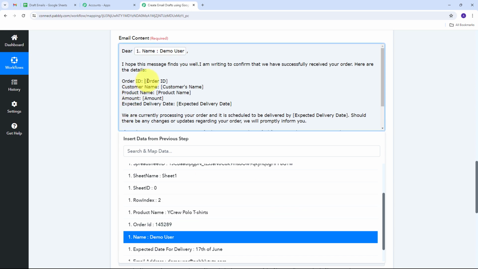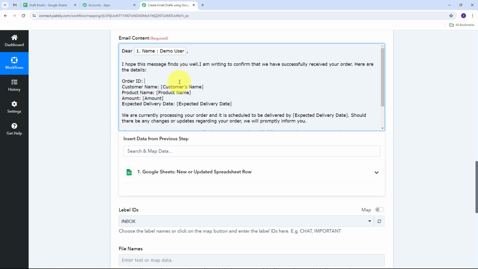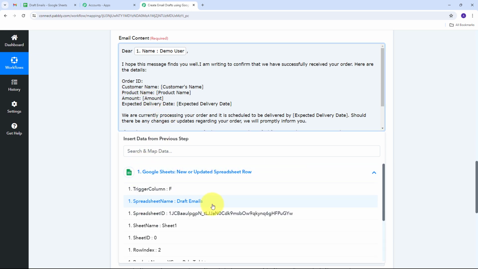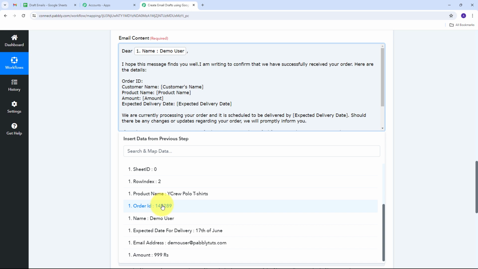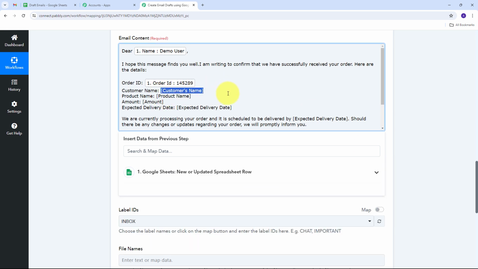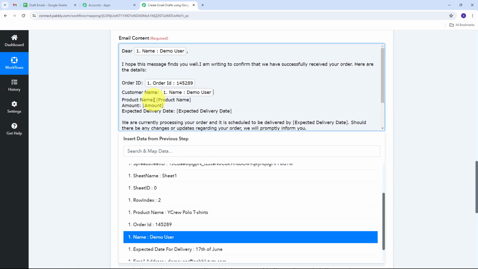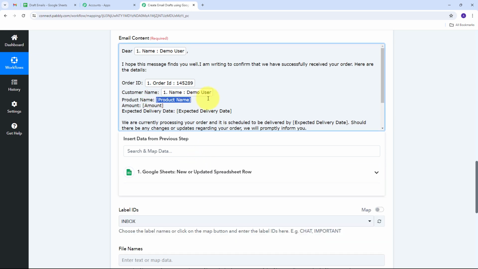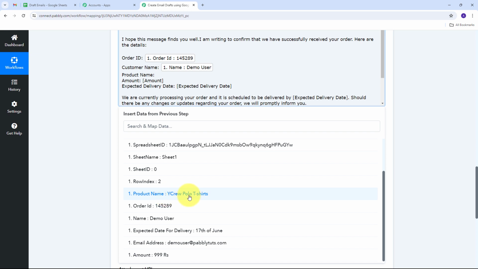Now similarly I'm going to clear this bracket of order ID. Here I'm going to map my order ID, so I'm going to open this response, and here this is my order ID. Now I'm going to follow the same step, and I'm going to map the customer name. Now I'm going to map the product name. My product name is Y Crew Polo T-shirts, so I'm going to map this.